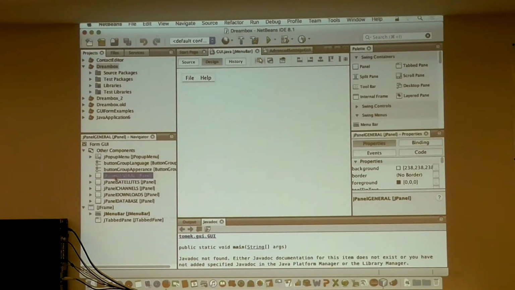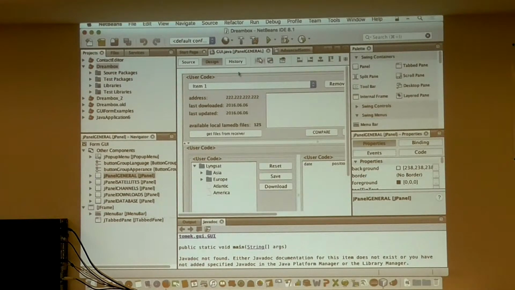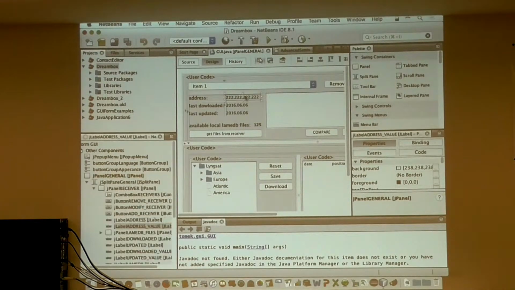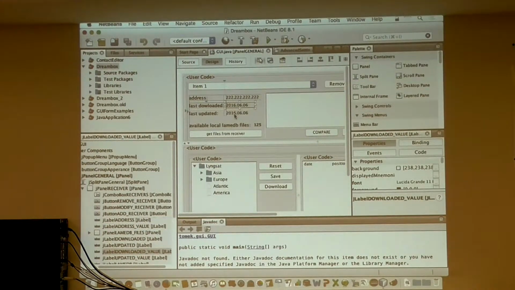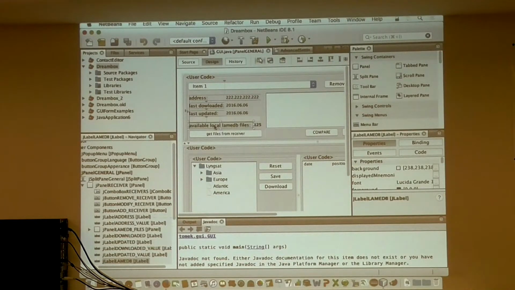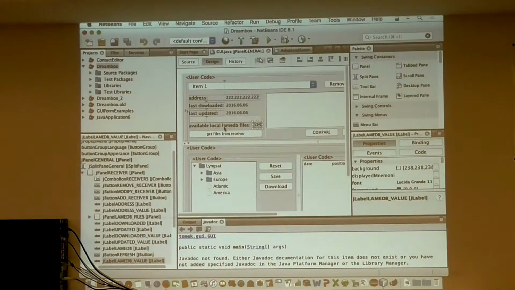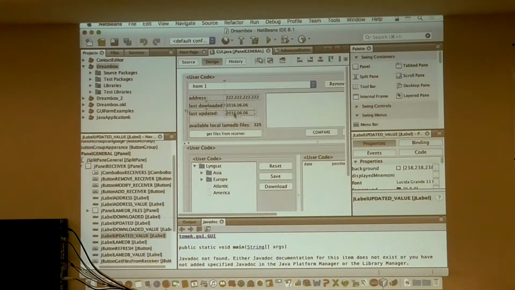When I double click here, this is the structure. So I can create it. This is ordering to the left, to the right, center. So this is just button, labels, okay, and you can see here.